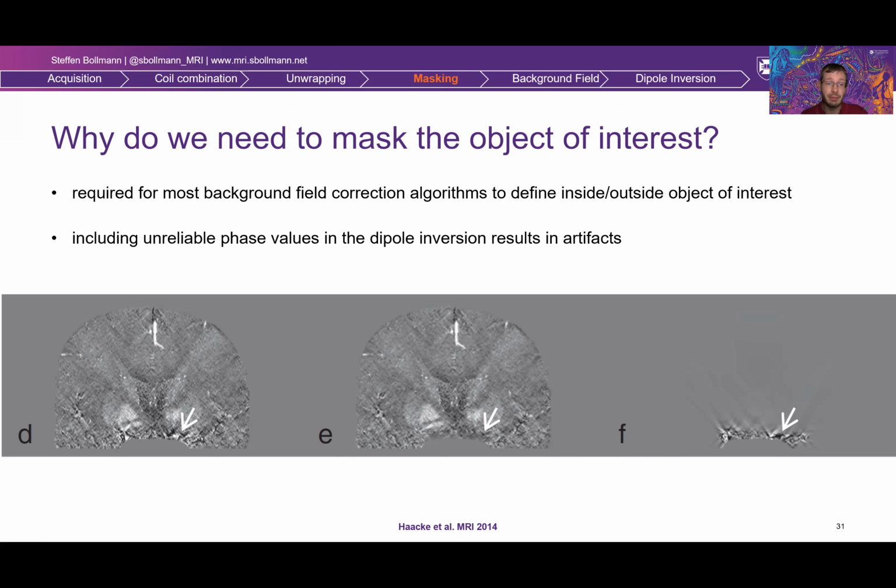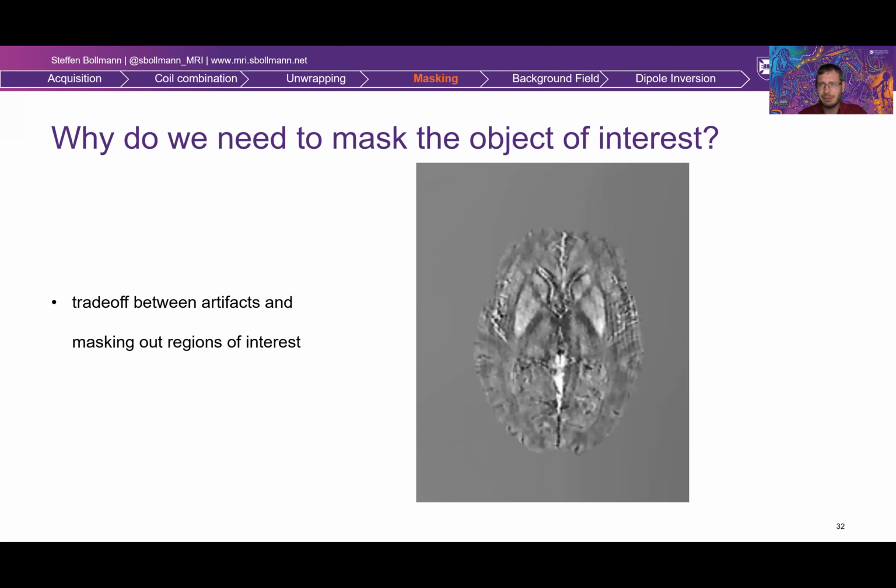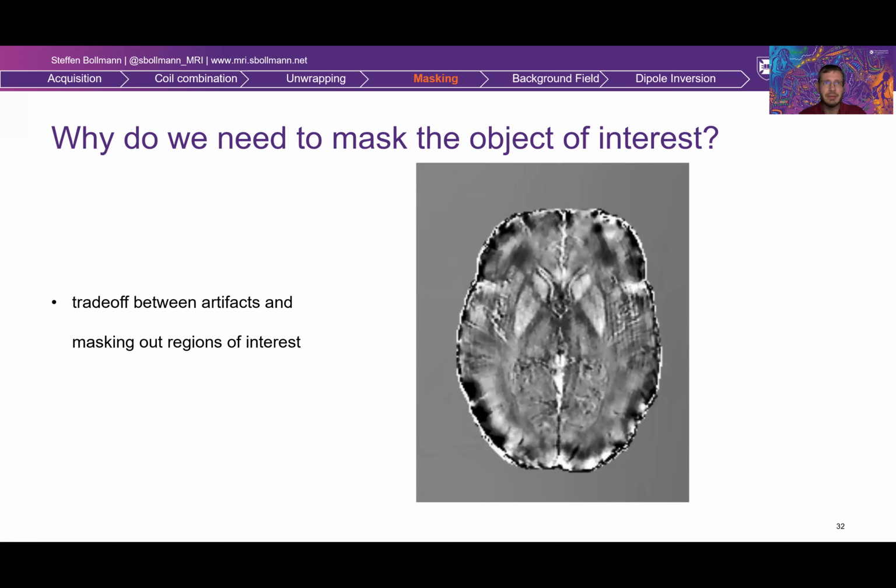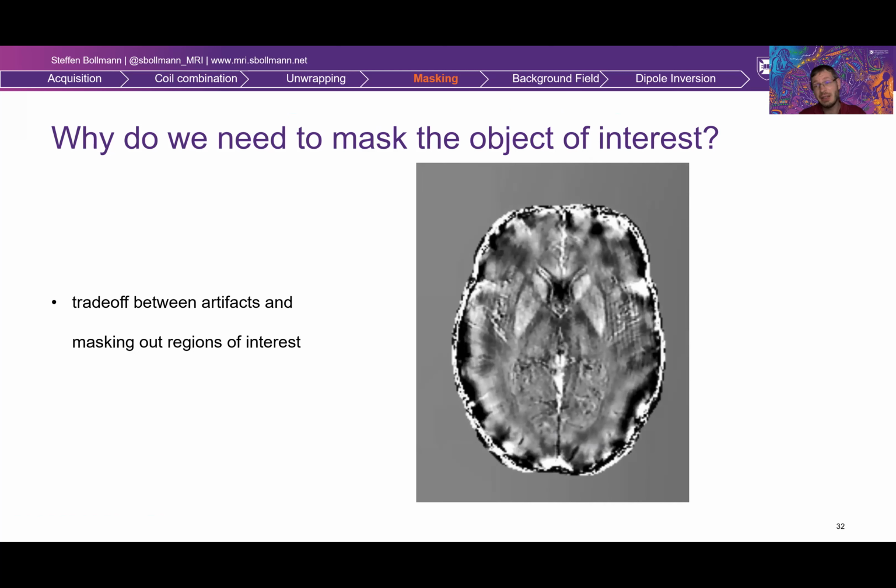And we can see this here, where the mask is just a little bit too big on the left side, and we include values that are unstable and not reliable. And this leads to artifacts that then also expand across the whole image, because we're doing a dipole inversion and we see these streaking artifacts on the right in a difference image that then go into the whole image. So we need to do something about this. So ultimately, masking is a trade-off between excluding areas of interest and removing artifacts. We saw that in the video on the right. The bigger the mask gets, the more artifacts we will get in the image, and in the end, the image is not really usable as a QSM anymore.